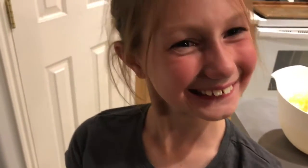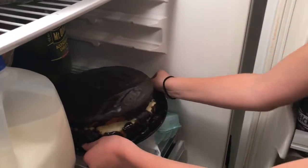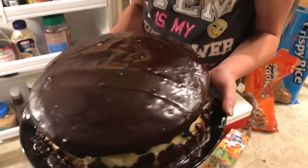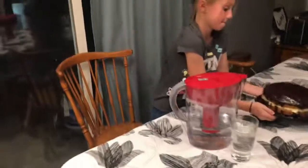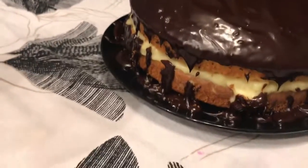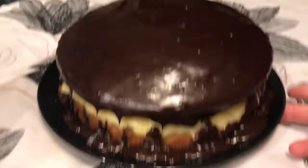We gotta get the Boston cream pie out of the fridge. Or is it Boston cream cake? Where is it? There it is. We all done. All right, get it to the table. Leave it, I'll get it. Oh yeah, baby. Oh, that looks so good. Oh my gosh, yes. All right, it's gonna be delicious.